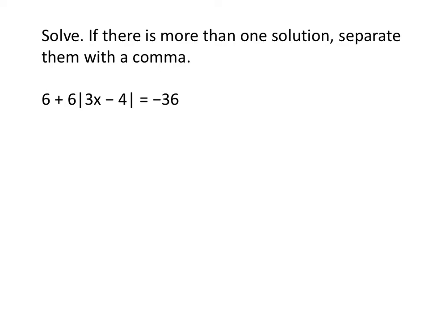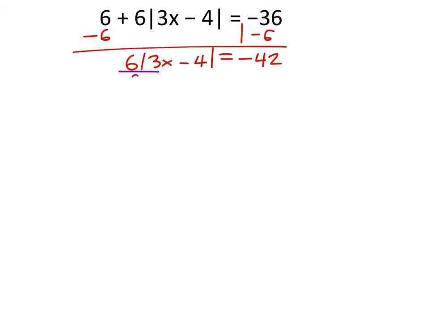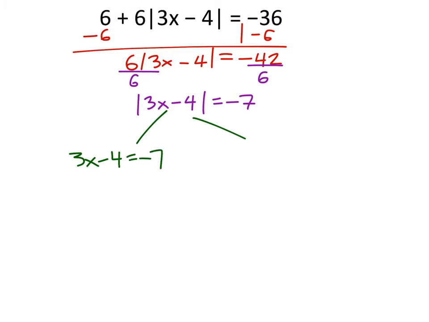Same idea on this one, right? We're going to solve for the absolute value. So the absolute value equals some stuff, and then we'll split it up into 2 equations. All right, so I'm going to start by subtracting 6 from both sides. And then I'll divide both sides by 6. All right, now at this point, like if you guys were working on this on a test or an exam, we get so used to just splitting it up at this point. I'm going to split it up. Then I got 3x minus 4 equals negative 7. Then I got 3x minus 4 equals 7. And that's a noble effort, okay? But really, we don't need to go any further than this point.